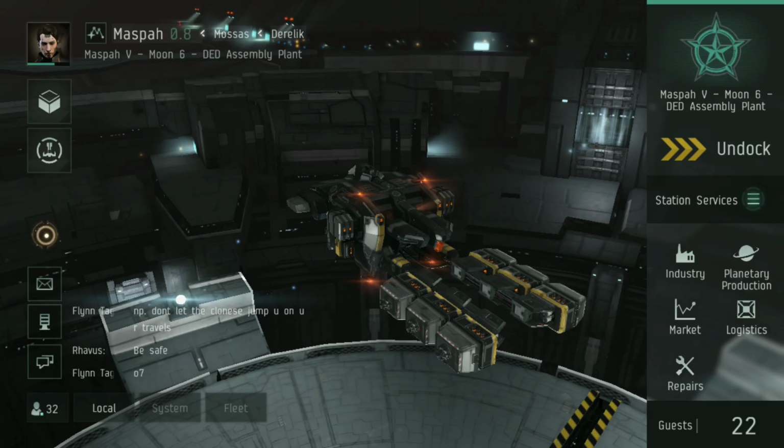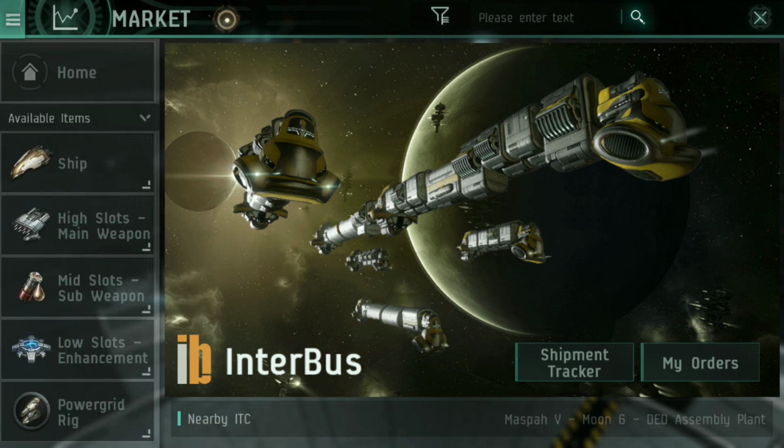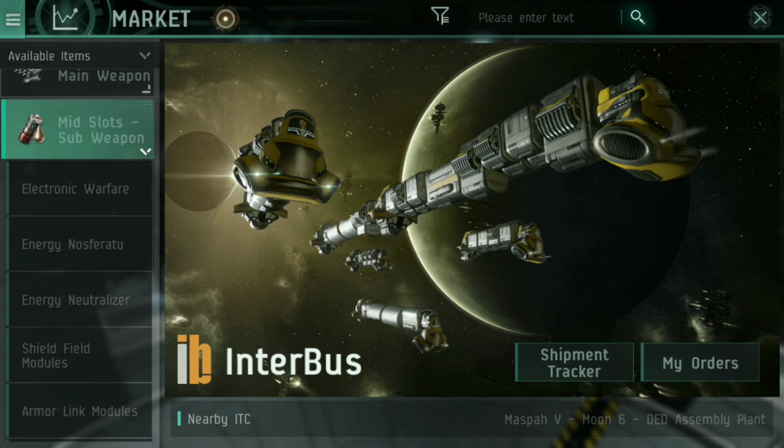Now, of course, there are other forms of electronic warfare as well that we can look at, and I'm going to cover those now because some of these are some of my favourite things, especially for PvP. The 2 I want to look at now in the videos are energy neutralizers and energy Nosferatus.